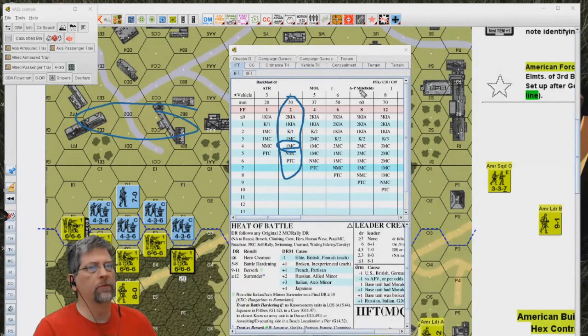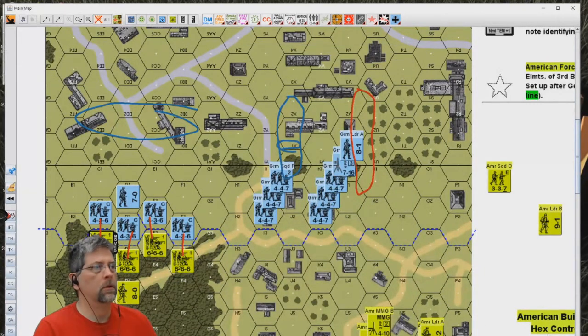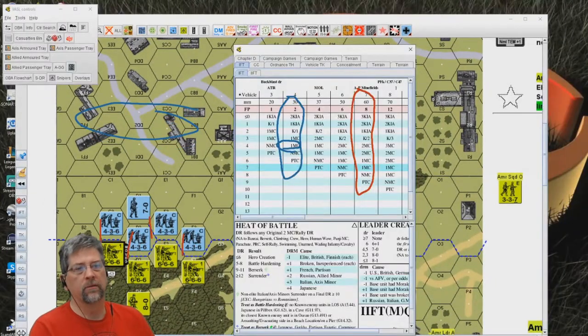All of our shots are going to be in the 8 column, and they're all going to be +1 as well. And if he should happen to stack someone, let's say he didn't come 2. So if we had, say, four squads here, we could actually, if we wanted to, do a 16 on 1.